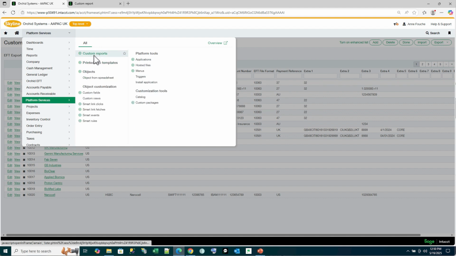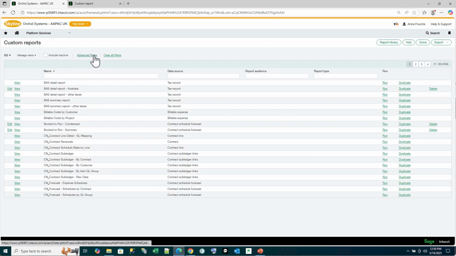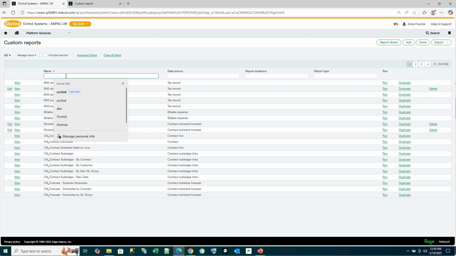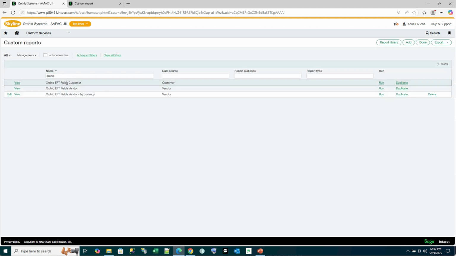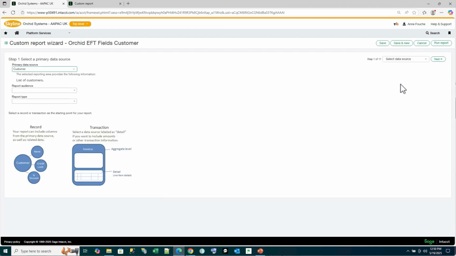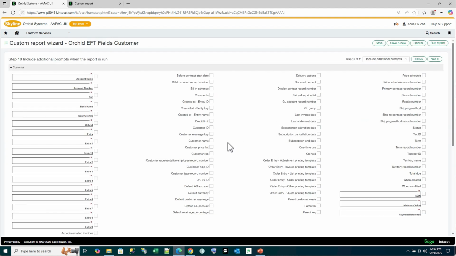And in the same way as we could for the accounts payable EFT vendor import details, if we only wanted to do certain EFT customers, we can duplicate this report and then we could add columns and filters on those columns, or just include an additional prompt if that suits you, and perhaps choose all the customers with a default currency.